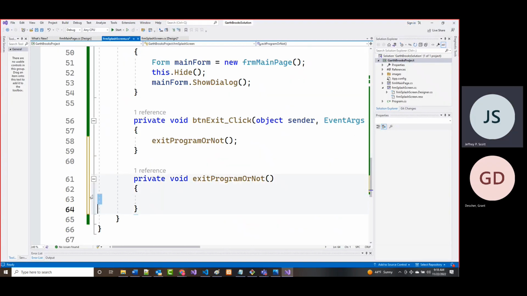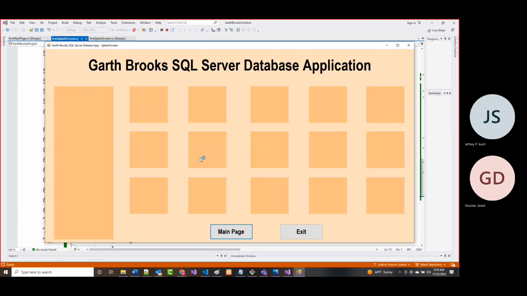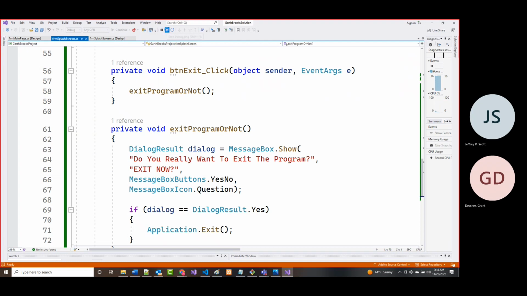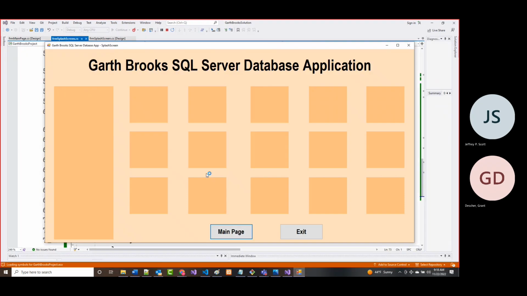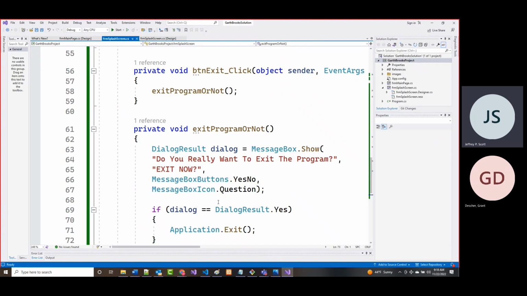So I'll paste that in right here, and that should now be operational. So let's again double check. We can go to our main page. That's good. And we can exit. No, exit, yes. So that's good. All that stuff is done.